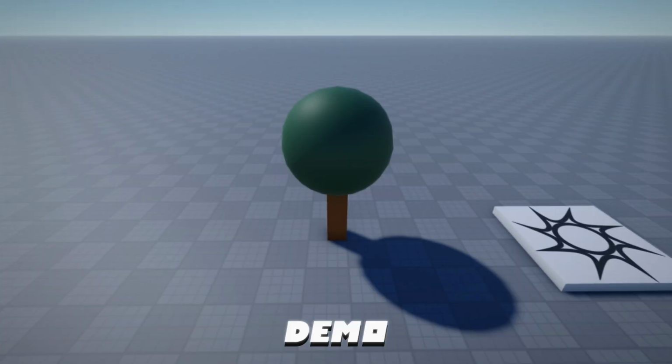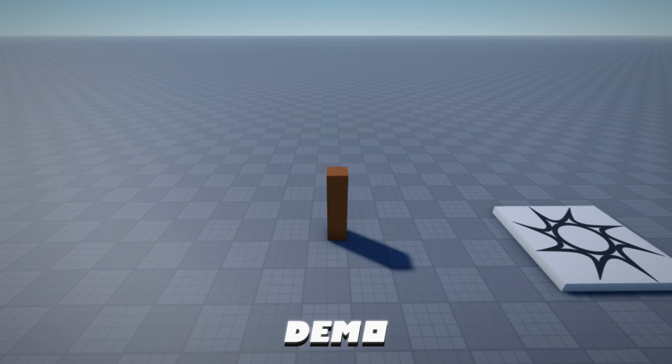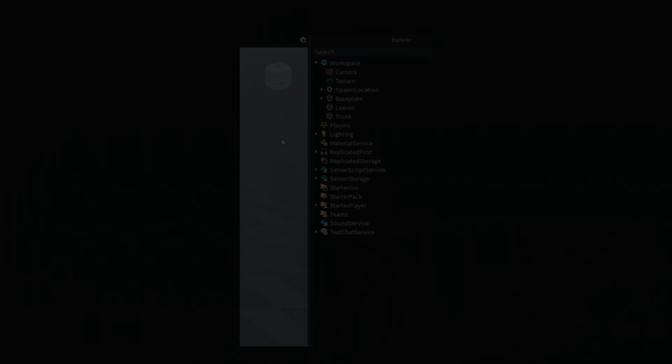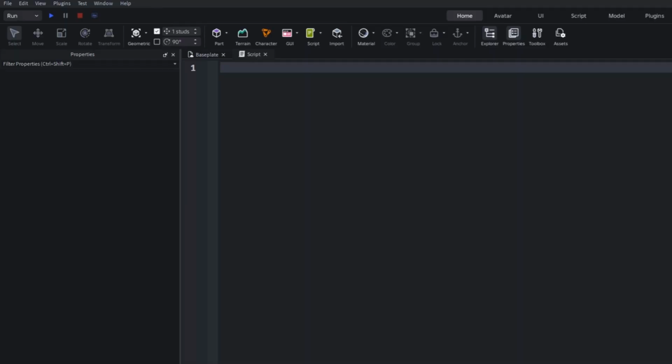So let's make the following. After 5 seconds, the tree's leaves switch to orange, representing fall. Then, after 5 more seconds, the leaves disappear for winter. On my leaves part, I'm going to add a new script. If we wanted to make the leaves disappear, we could write leaves.Transparency equals 1.